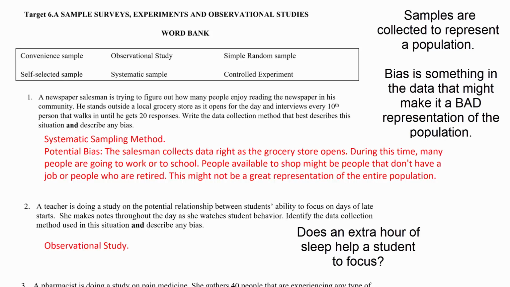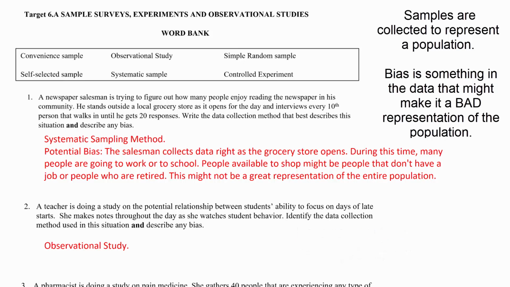So, for example, a student might have a younger brother or sister that needs to get to school at the regular hour. So that student wakes up at his normal time and brings his little brother or sister to school. And again, they're not getting an extra hour of sleep. But the study or the teacher cannot decipher who that is. So she's under the assumption that everybody's getting an extra hour of sleep.